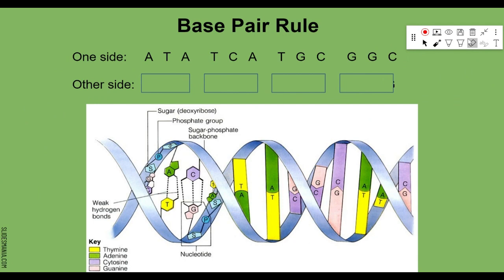So for base pairs, whenever you see an A, that means you're going to have a T. Whenever you see a T, you're going to have an A. So go ahead and complete this right here. What are the complementary bases? I'll help with this first one. If you have an A, that means it is complemented by a T. If you have a T, that means it is complemented by an A. And then here, when you have an A, that is complemented by a T. And then just do the rest this way.